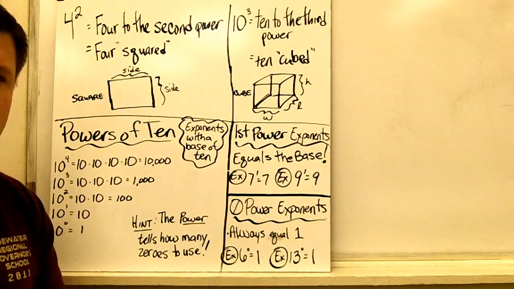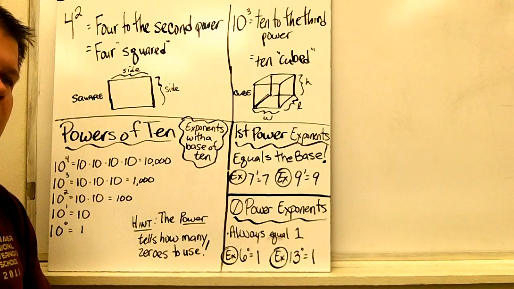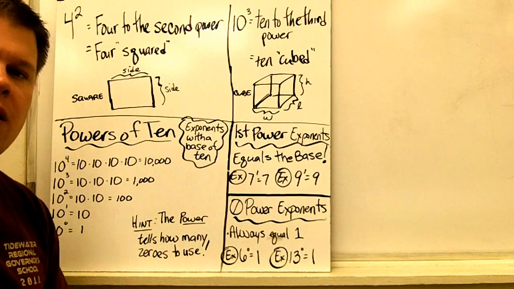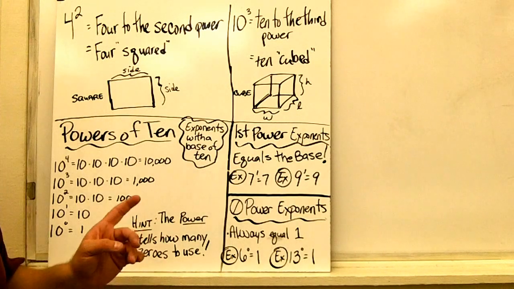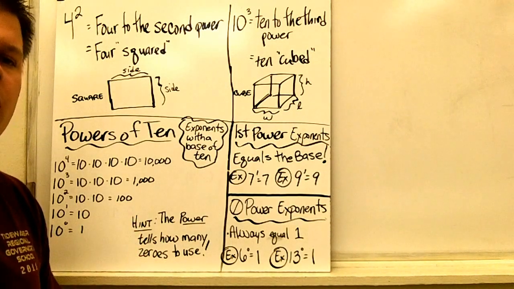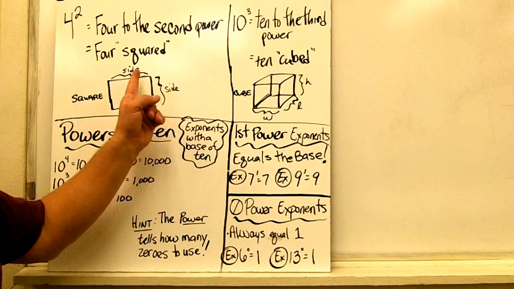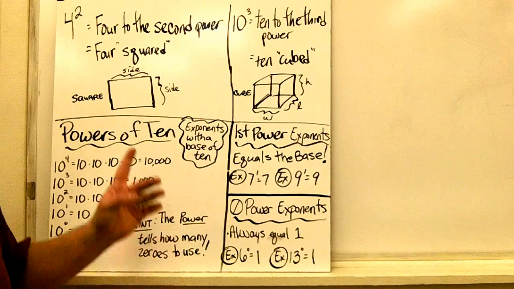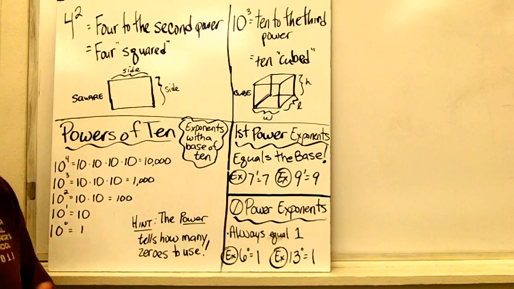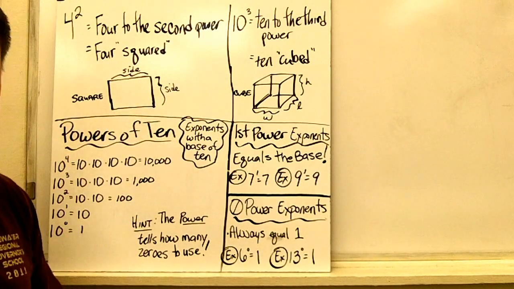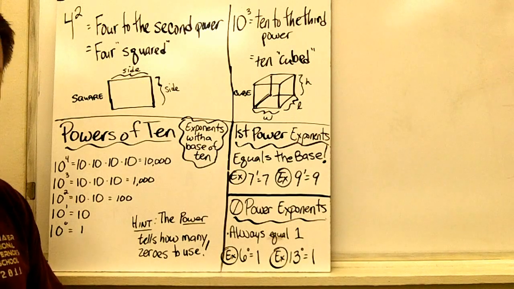And the reason why we call it squared is because it's a geometric reference. We want you to think geometrically, that when we're trying to find the area of a square, we multiply a side length times a side length. And you see that here and here. So when I find the area of a square, I'm doing just that, side times side. Those are two equal numbers, and it's just reminiscent of a geometric reference there.